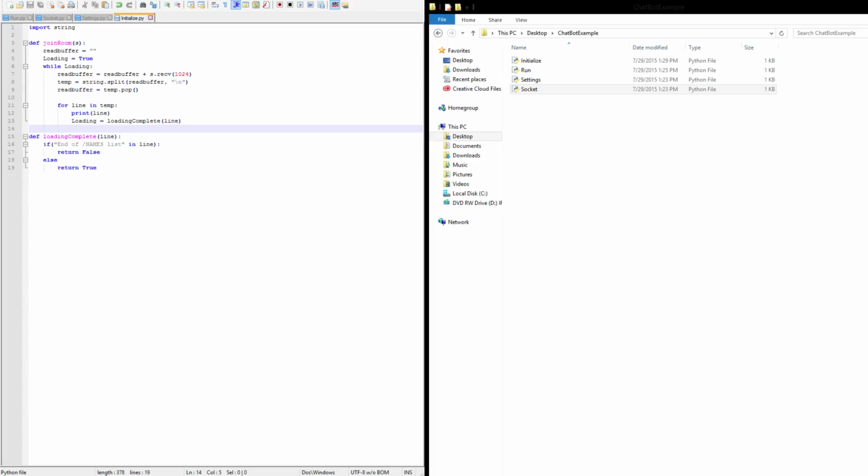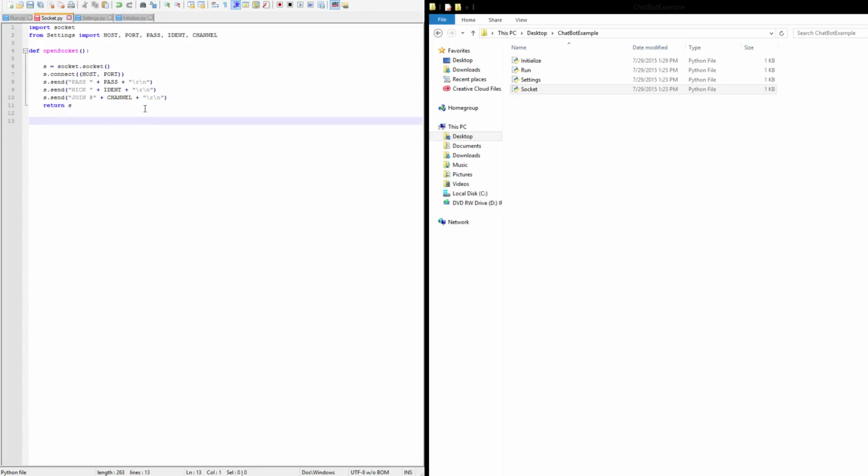So I'm going to go to socket, and because this is a socket interaction, I'm going to find something called send message. And we're going to call it send message. That's what it's called. And the input is, again, the socket that I'm working with, because that's the channel that I'm going to send the message through. And then, of course, the string or the message that you want to say.